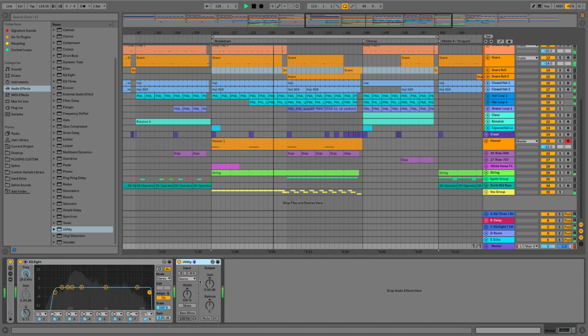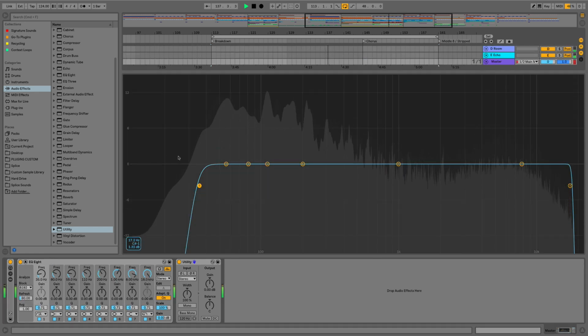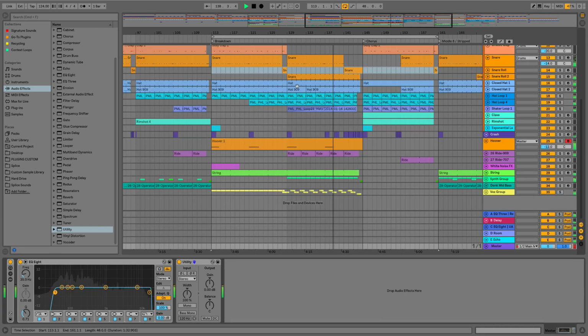So the first thing we can notice when we look at the EQ8 is that it looks like we've already got a high pass filter applied. And we actually don't. If we click on this, we'll see that it's at 35 Hertz still, but now we have all of this extra freedom of movement, so it goes all the way down to 10 Hertz. And that also means that we get to see this extra part of the spectrum analysis as well, so we can pop that open and get a better idea of what's going on.